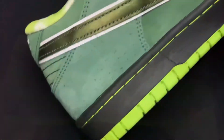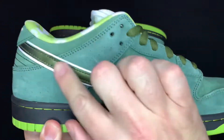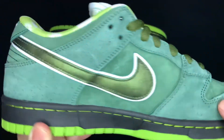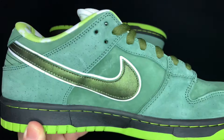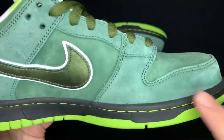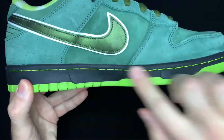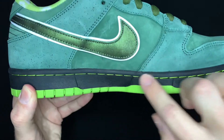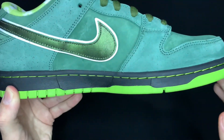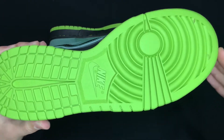On the medial side, you can check out that nice faded nubuck or durabuck with some more speckling — that's pretty nice. The metallic green swoosh just shines amazingly with the outline in white. The softer, different shade of green for the side panels, and then back to that faded green around the toe box. Black midsole with the green stitching, and lime green for the sole with the Nike hit right there in the middle.